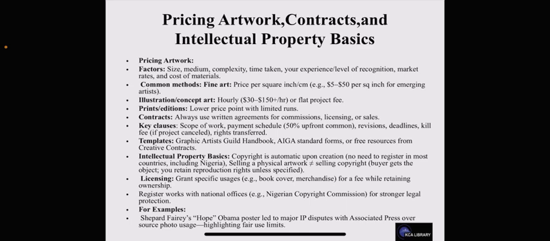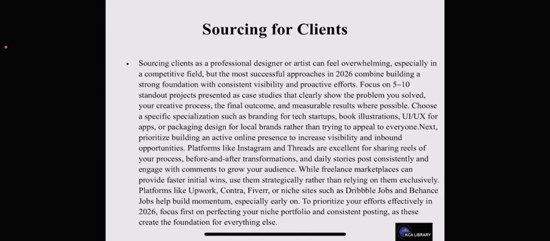For licensing, you have to grant specific usages, e.g. book cover, merchandise, for a fee while retaining ownership. Register works with national offices like the Nigerian Copyright Commission for stronger legal protection. A good example that has to do with this copyright issue is Shepard Fairey's Hope Obama poster, which led to major IP disputes with the Associated Press over source photo usage and highlighted the limits of fair use.